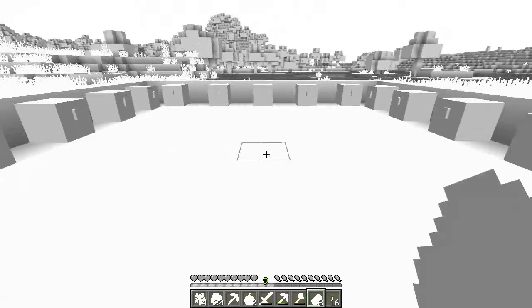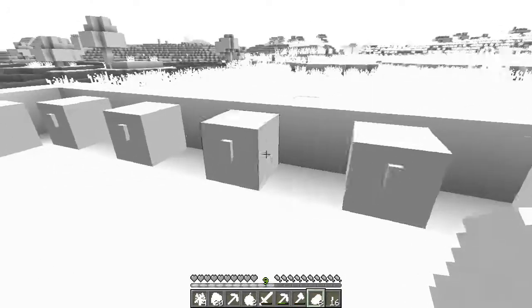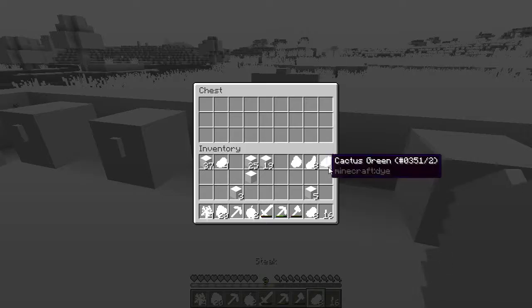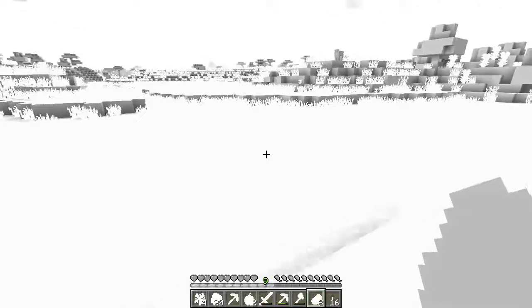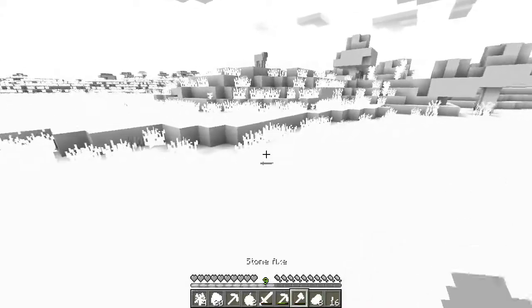Okay, we'll go ahead and put the green one where it needs to be. So green is beside the red. Oops, that's not... That's a steak. That's not green dye. Okay. So, let's see what color wool I can get from this guy.